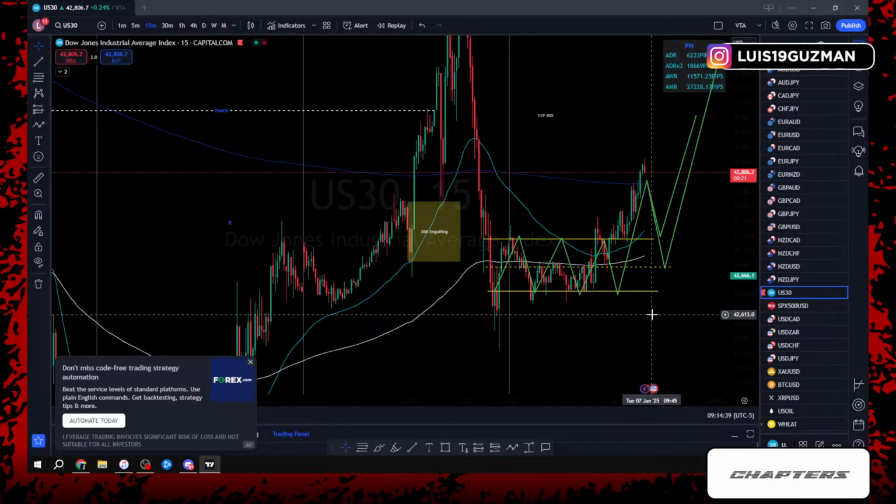Market's not looking too good this morning. Everything kind of moved overnight. So we're pretty much in the same situation as yesterday. Just kind of looking at US30, but there's news at 10, so if I don't get an entry before 9:30, then I probably won't have a trade for today either. We'll see how it goes.